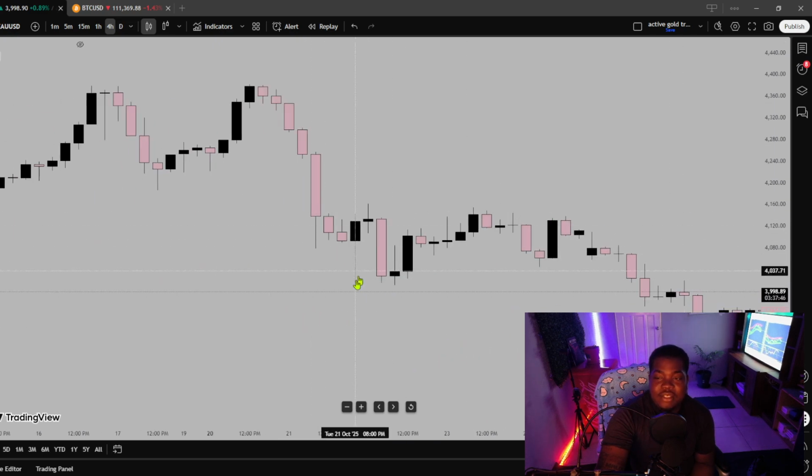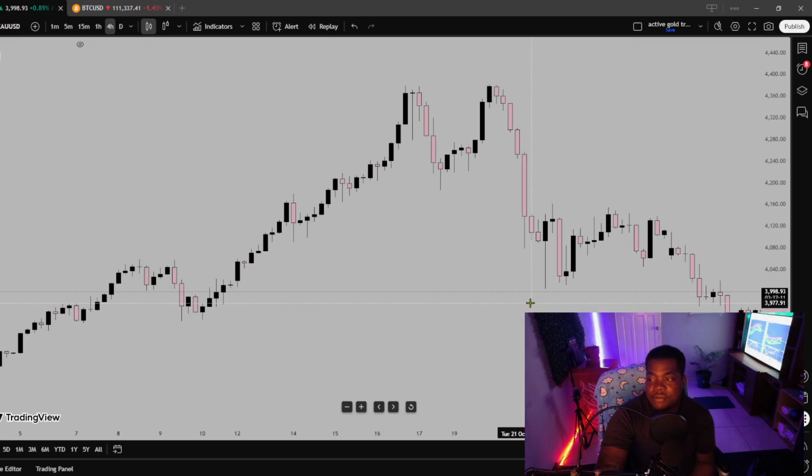The wicks, tails, or shadows, as some people call them, we call them wicks, are a visual representation of where the price does not want to go. So at one point, this would have been a big red candle where the price would have been down here. The person trading believes that it's a good place to buy the gold from, so they would have purchased at this point and they would have sent the price back up. So this line here is a representation of where the price does not want to go. So what a wick suggests is where the market would go only in the opposite direction, right?